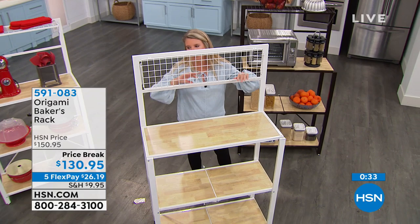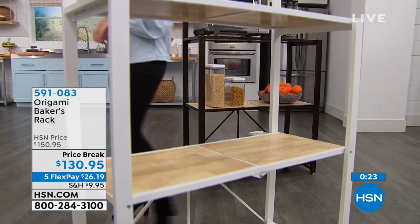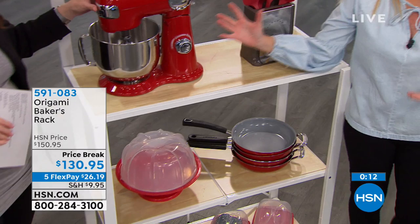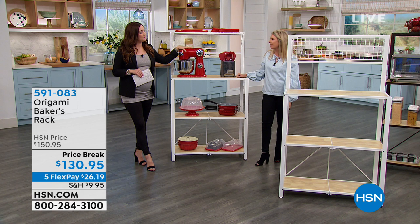Is the microwave taking up valuable space on your kitchen counter? And you've wanted something that will fit your microwave, that'll get your microwave out of the way, but still looks great in your kitchen. Absolutely. This is perfect for that. Or maybe for you, it's the toaster oven or the convection oven, whatever it may be. This is the solution. And when you were talking about this, Carrie, we don't buy a red Cuisinart mixer because we want it to be ugly. We want it because it's that fun pop of color and a focal statement. Sure. Now you can make this your entire focal statement in your kitchen with everything that you bought. Everything you bought today will need a home. This is the home. This is the easy home.